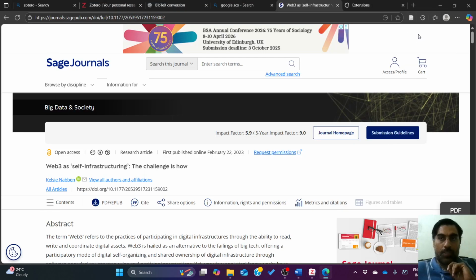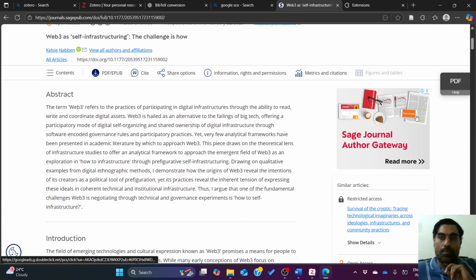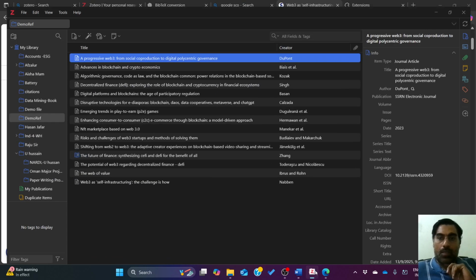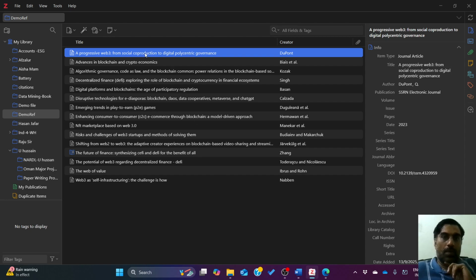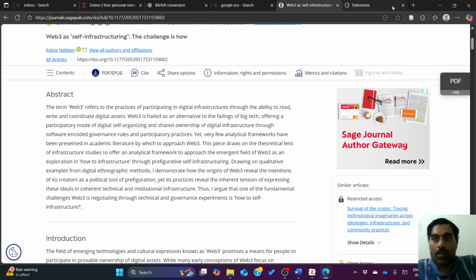What will happen once you click? It will automatically capture all the reference details of this paper. So let me click here. And it will be available. Let me see if the same thing came or not. Refresh.